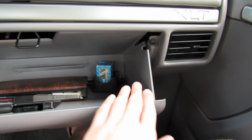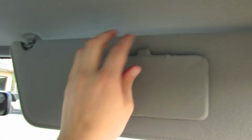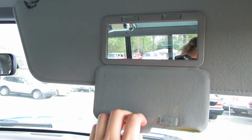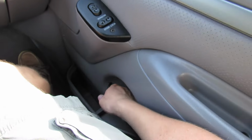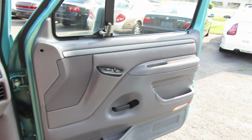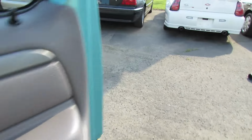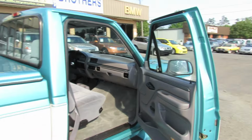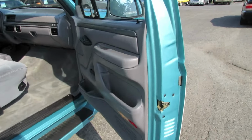Good size glove box. All the original books. That's something I always enjoy to see when you find a vehicle that's been taken care of so well. Like I said, this is probably definitely one of my favorite generations of the F-150. It's modern, yet still retains some of that classic, more traditionalistic styling that the F-150's always had. It's just a pure, simple pickup truck, unique paint scheme, dual exhaust, and that fantastic 5-liter V8.